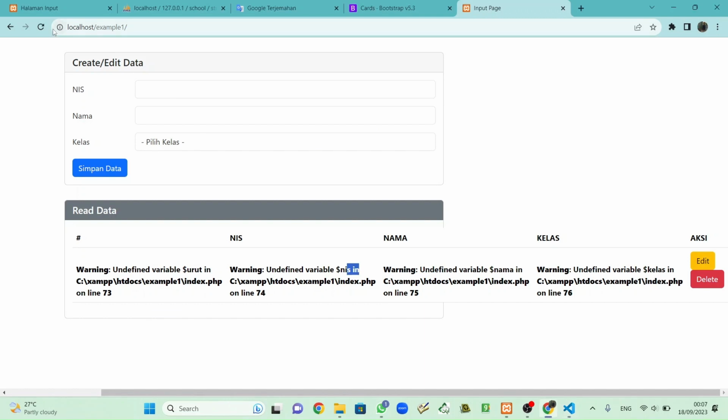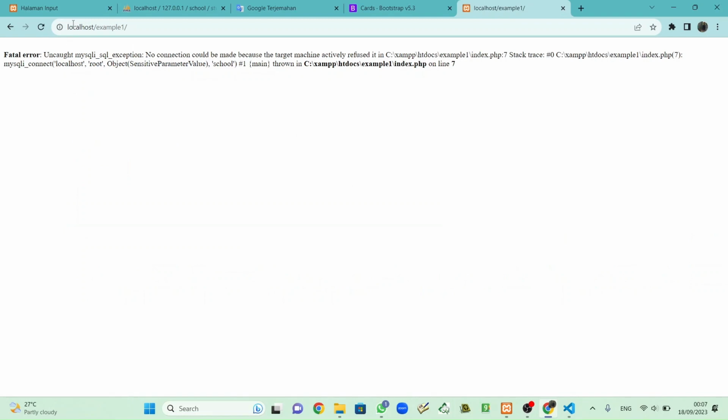So if we look at our HTML, now it looks like this. It's still like this because there is an error here, and the error says at line 7 there is an error: root localhost, no connection could be made because the target machine actively refused it.